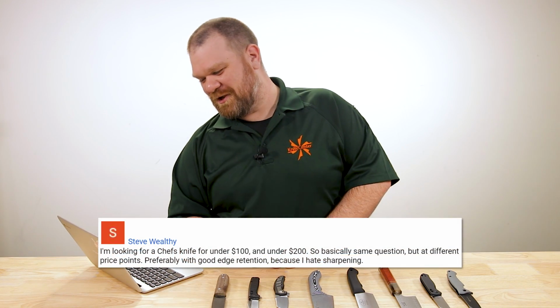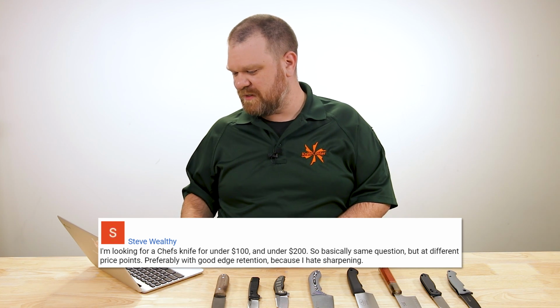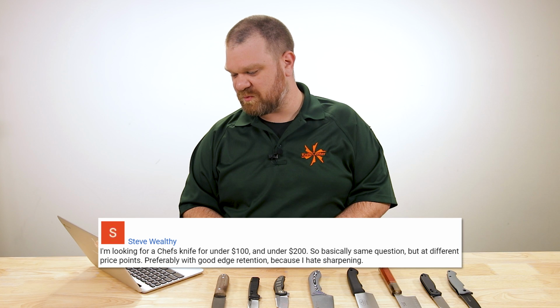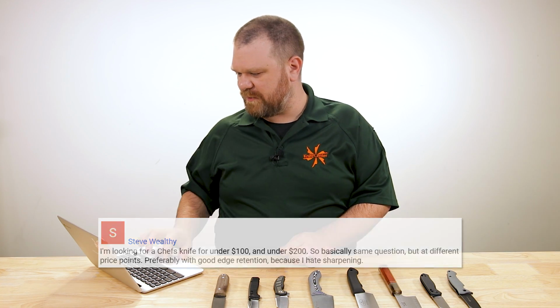Steve Wealthy says, I'm looking for a chef's knife for under $100 and maybe one for under $200. So basically the same question, but at different price points, preferably with good edge retention because I hate sharpening.